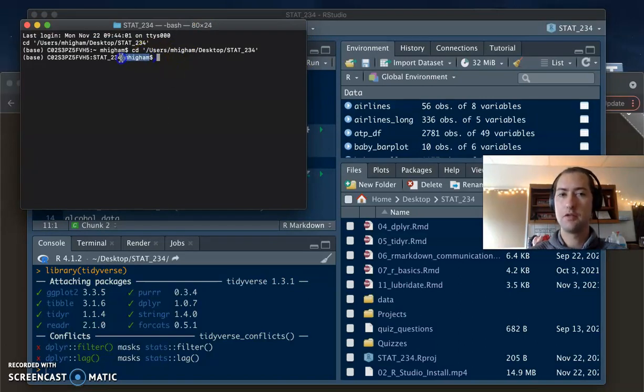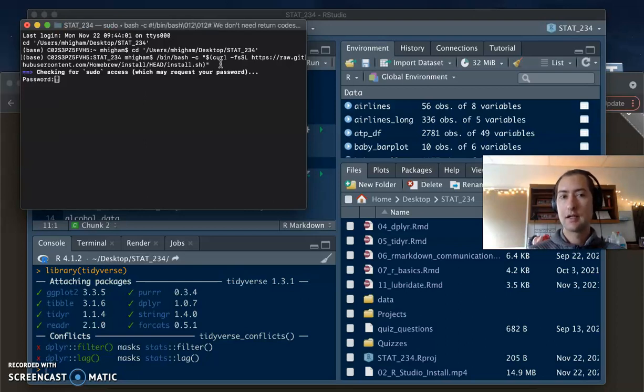And so this would be your own username. So instead of mhiam, it would be whatever your computer username is. And you would just paste what was in that Homebrew tab on Google Chrome or whatever your browser is here directly. So you don't have to modify anything, you just paste it, click enter. It will ask you for your password. And so this is the password that you use to access your computer. So not necessarily your Sakai password, it's not connected to that or anything like that, it's just your computer password that you would use to log into your laptop.